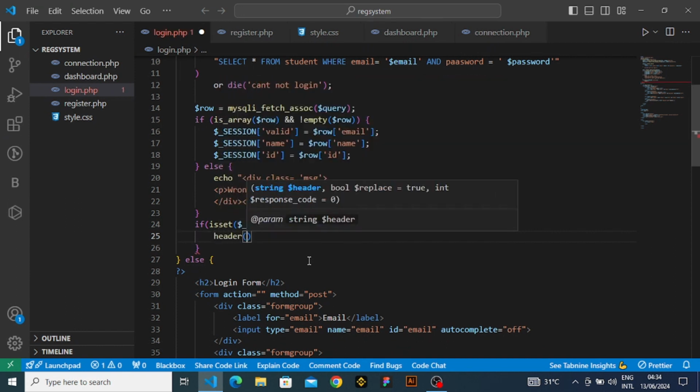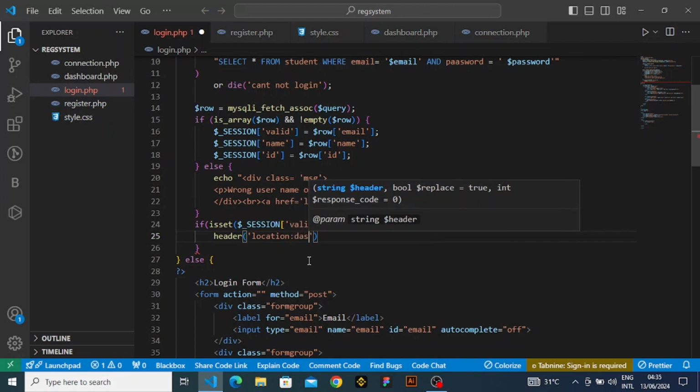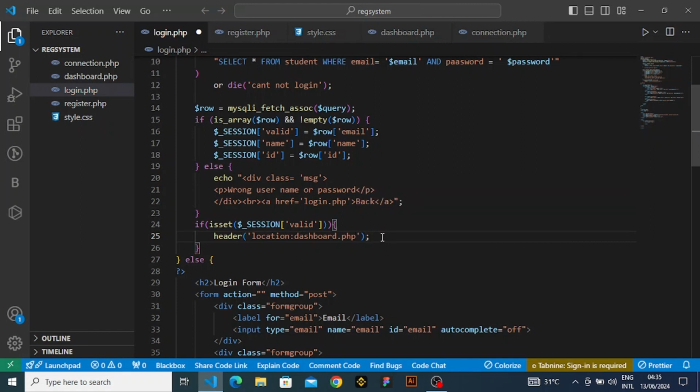Session valid. If this session is set, header location should be set to dashboard.php.